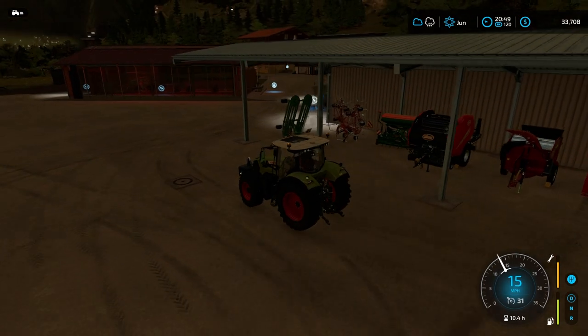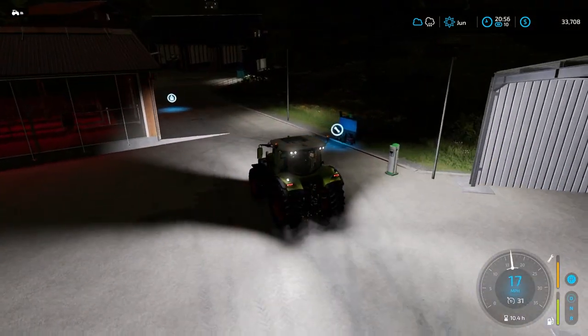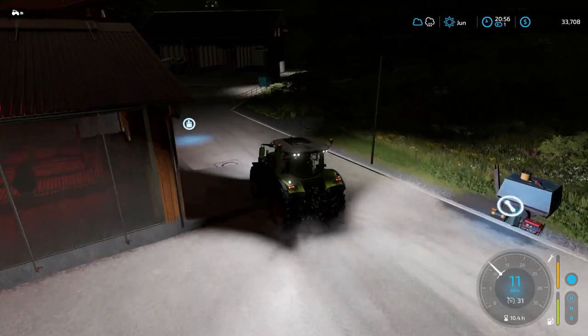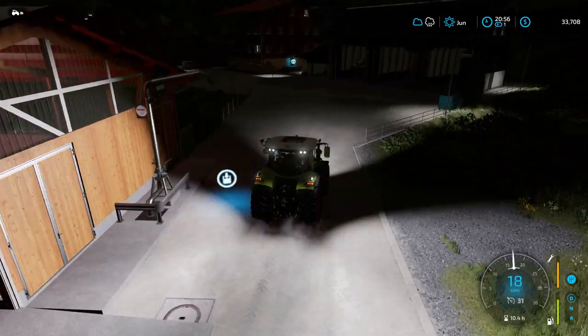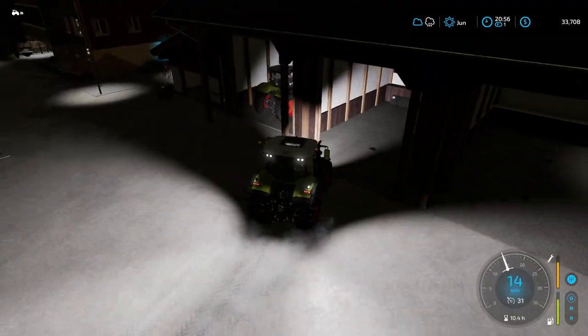Okay, and then we're going to put the tractor away. And night has fallen. I'm going to slow time back down, and we're going to go to bed. So that was the fastest day ever, month. Let's move on to July.